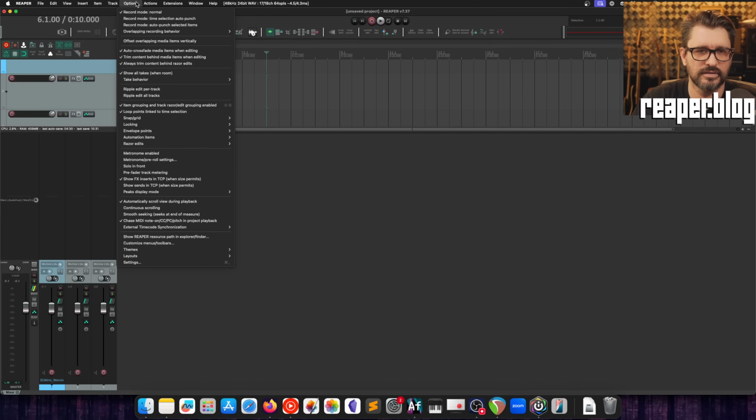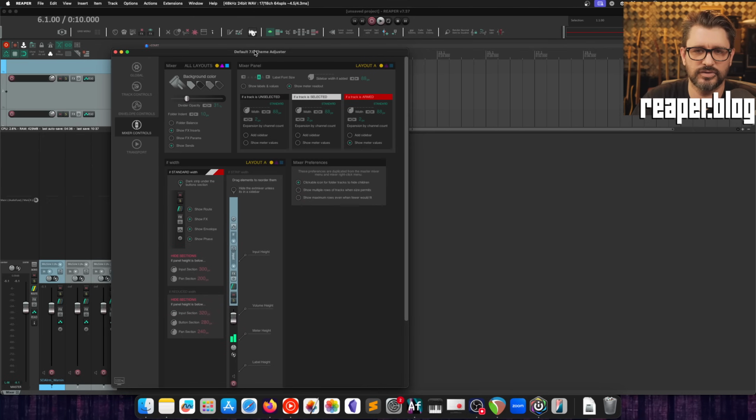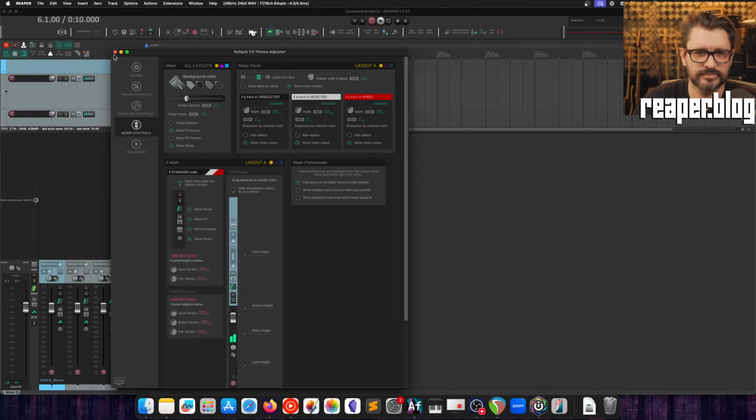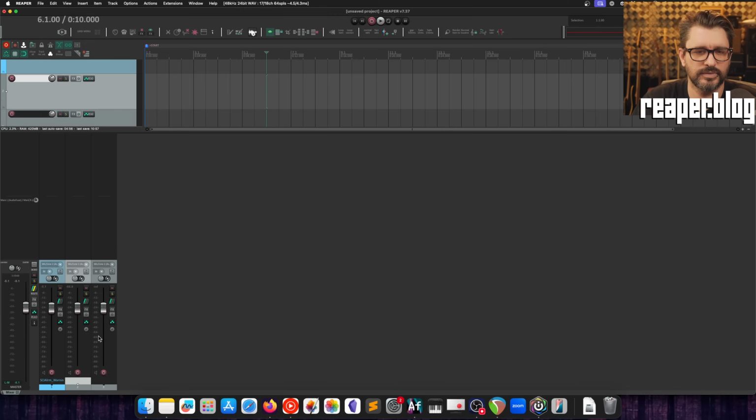Now in the theme adjuster, we go to themes, theme adjuster, and in the mixer controls, we enable all of these, show meter values, and if unselected, show meter values. We can now see selected, unselected, armed, disarmed. The meter scale is always shown there.